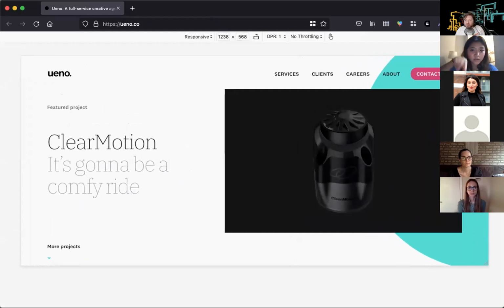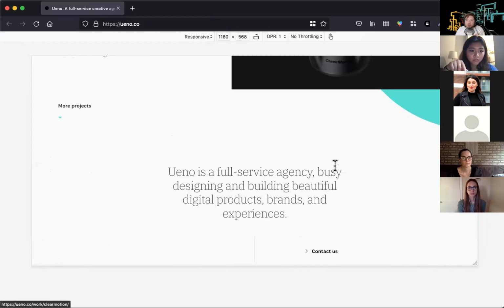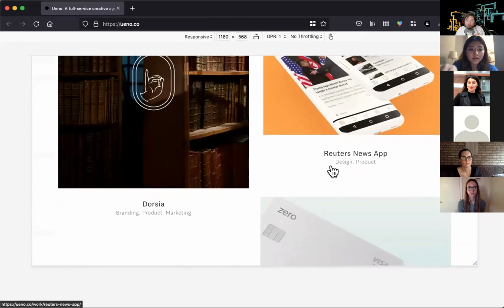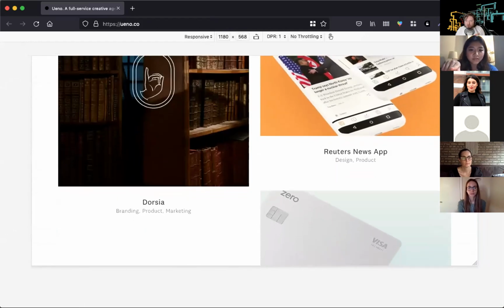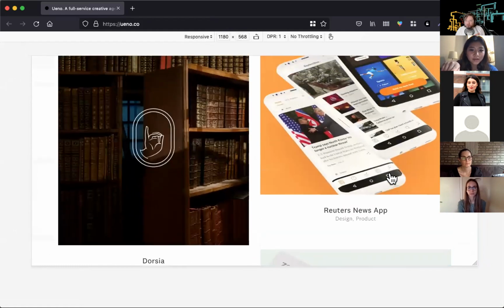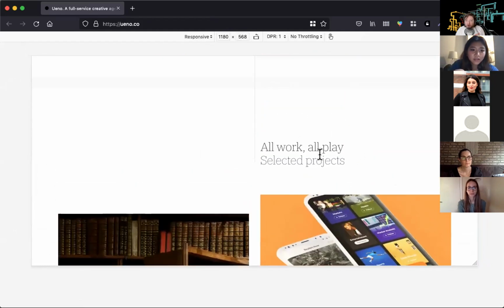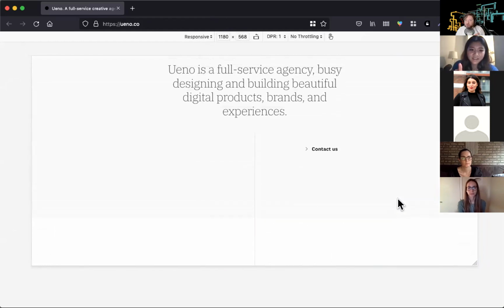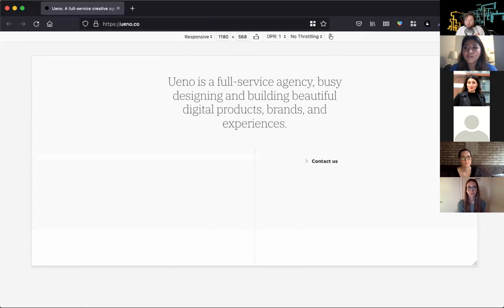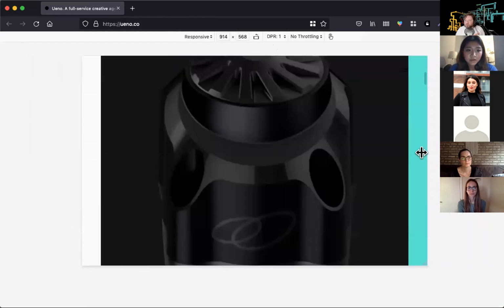And if you scroll to the bottom, right there, the selected projects header. Up more. Yeah, that part. If you start minimizing it there.